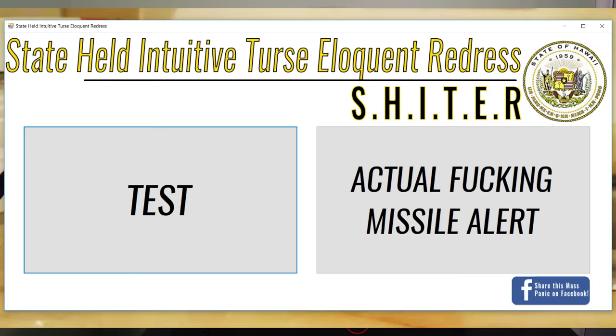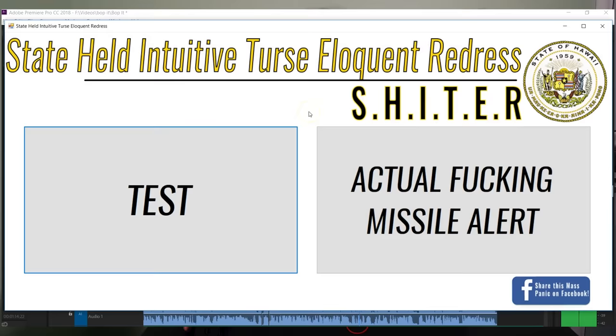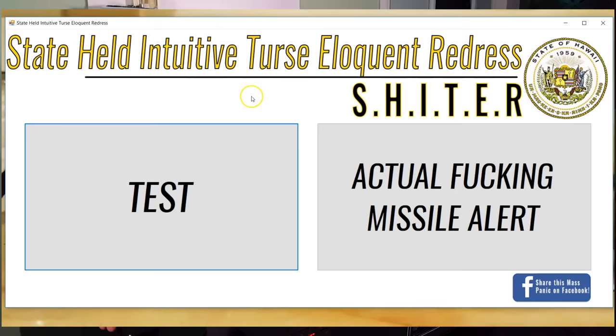I finished the new user interface and it's simplified a little bit. I've boiled down the most important parts: here is the test button, which takes up a third of the window, and here is the mass statewide panic button, which also takes up a third of the window. It's easy to differentiate between the two. But doesn't increasing the button size heighten the chance of accidental clicking — like what if you seize up out of excitement and hit the button, triggering World War Three?